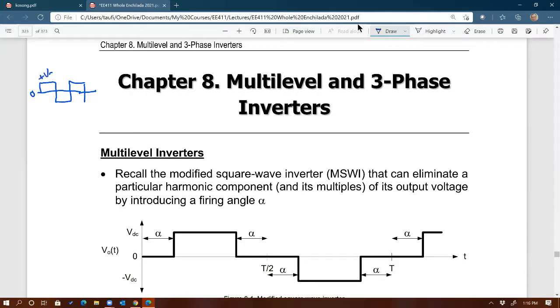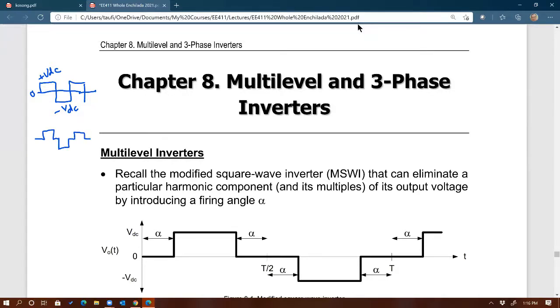This could be plus VDC or plus half of VDC, depending on the topology. If you use full bridge, plus VDC. If you use half bridge, it's going to be 1/2 VDC to minus 1/2 of VDC, right? And then we also learned the second type called modified square wave. That looks like this. So we create some discontinuity in the output voltage. This is the same thing, VDC to minus VDC, right?